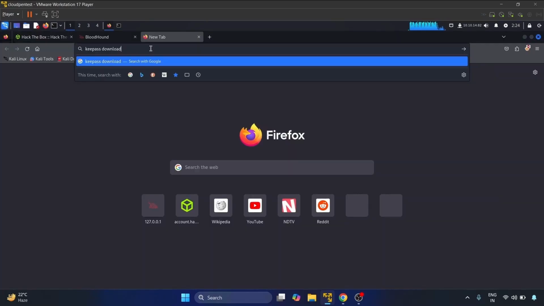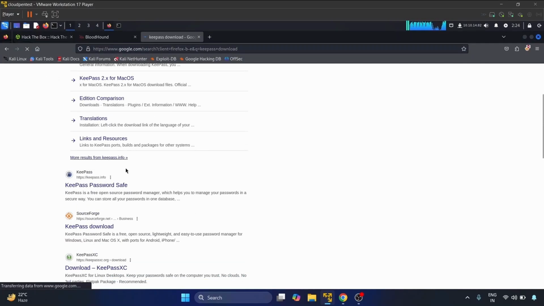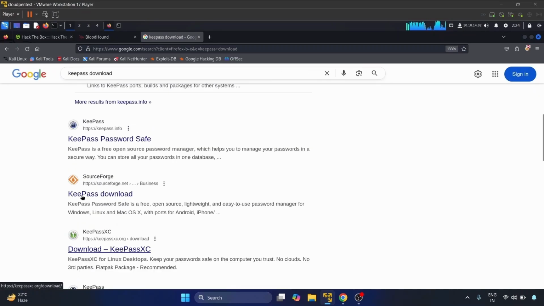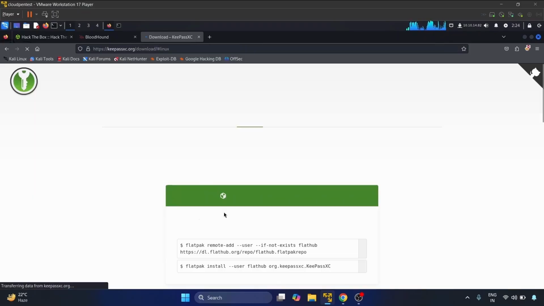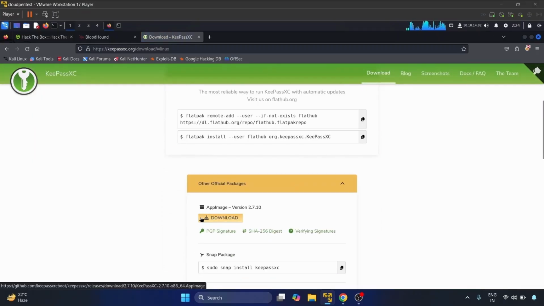So I write KeePass download, and I went to this site, that is KeePassXC. Okay, click on that, and I have downloaded this AppImage version.